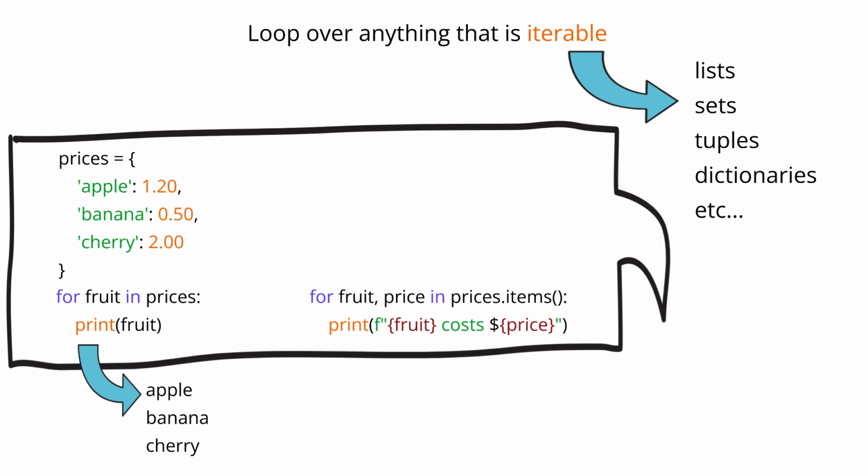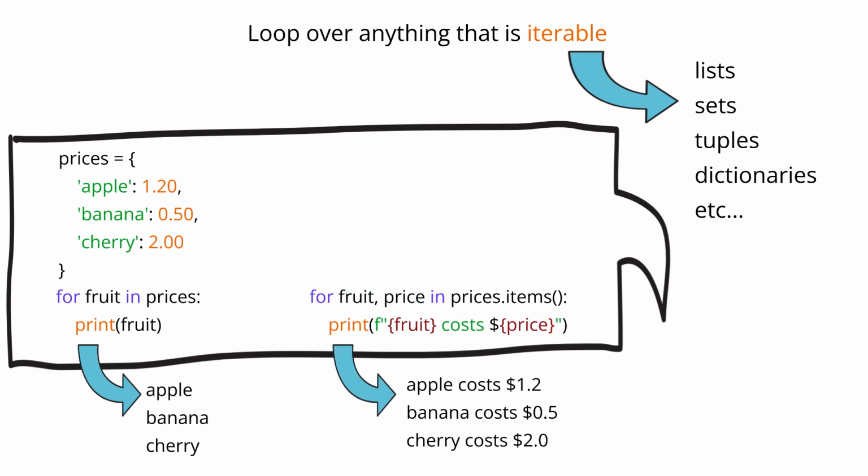In this case, instead of simply specifying the value after the for keyword, we need to specify both the key and the value. This means for each iteration of the for loop, we have access to the key and value of the current item. That's the most common way to loop over a dictionary when you need both parts.